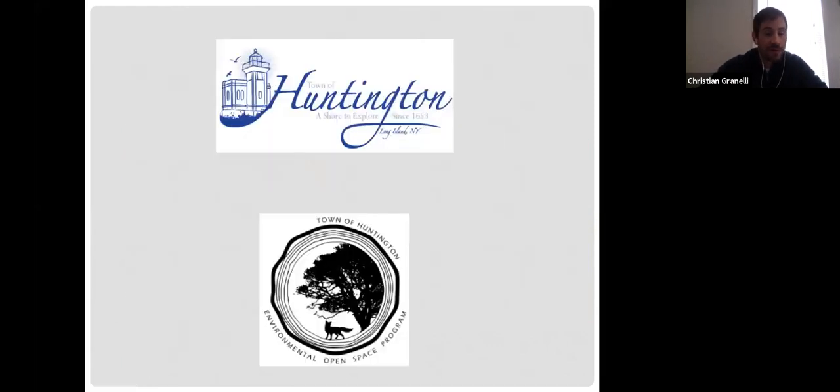So just before I finish, I just wanted to mention the town's environmental open space program. So we have an ESPA committee. They make recommendations to the town board related to funding. They've made recommendations related to providing match funding for grants, providing outright funding for plantings.